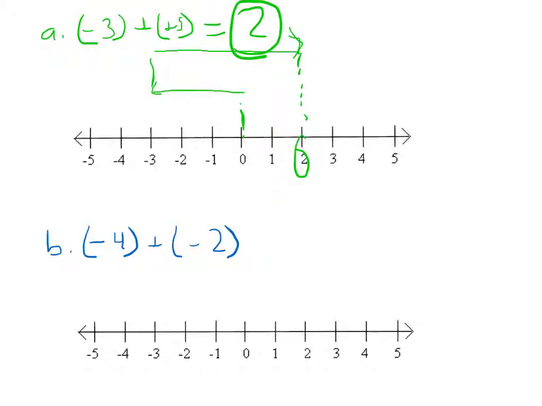Now I go down to B. For B, I've got negative 4 plus a negative 2. I go up from 0, I go to a negative 4, up a little bit. And it says to go negative 2 more: 1, and you can see my number line ran out of room. I can quick do a little editing here, and then we go down from there, and we see we end up at negative 6. So the answer here is a negative 6.